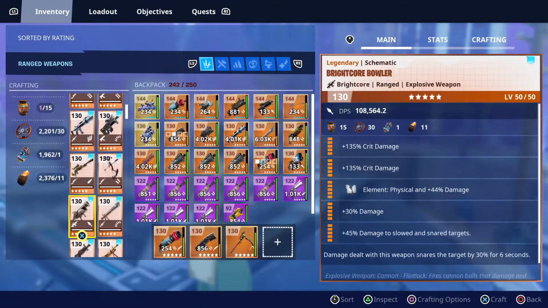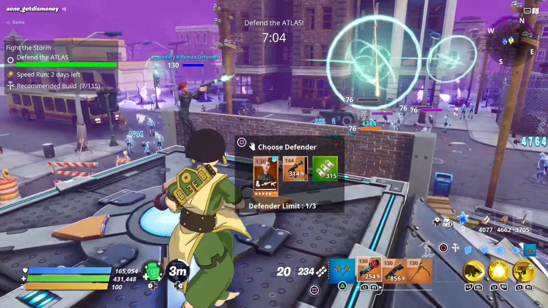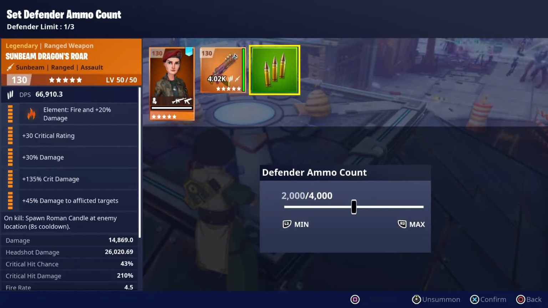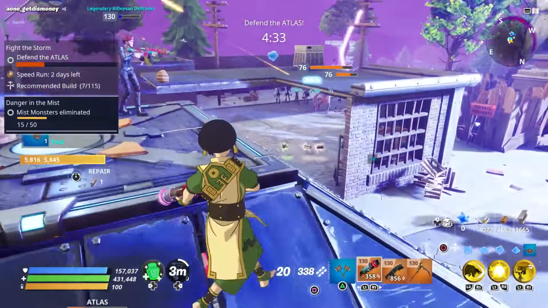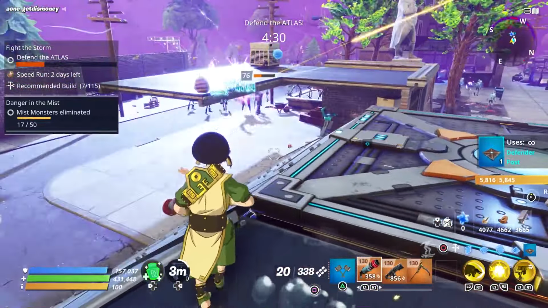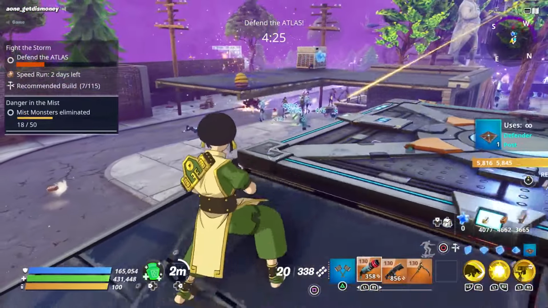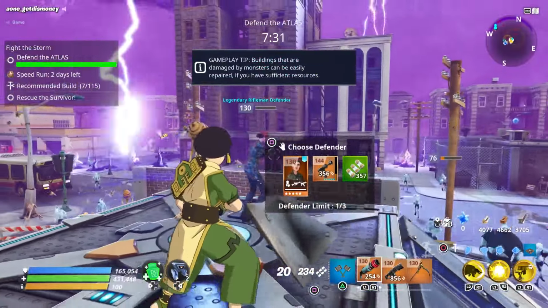So in this example, we're using the Blastatron Mini, which is this one. The 6th perk that we're seeing right now is the one where every time you kill an enemy, it creates an expanding ring of damage, and it's supposed to trigger every 4 seconds. But when we give it to a defender, it triggers almost every time she shoots. Now, I don't believe this works with every type of 6th perk. They'll only ignore the cooldown of certain 6th perks. Like when I tried to spam the Roman Candle 6th perk using the Dragon's Roar, it looked as though they did have a cooldown. So I don't believe it applies to all 6th perks, but it did apply to the 6th perk that I had on the Blastatron Mini.